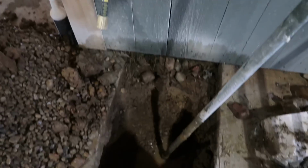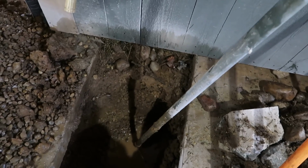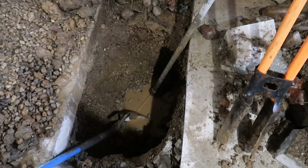So when the valve is open, it bypasses that weep hole. Then when you shut it off, it's supposed to drain out for just a minute, and it stops draining. Well, this is continuing to drain. So what I need to do now is go up and shut the water off. The water is still under the horse barn. We'll get that water shut off, and then we'll finish cutting this floor over to this heated room.